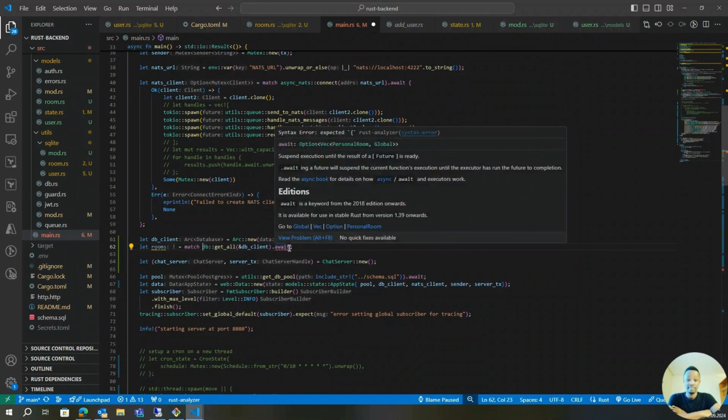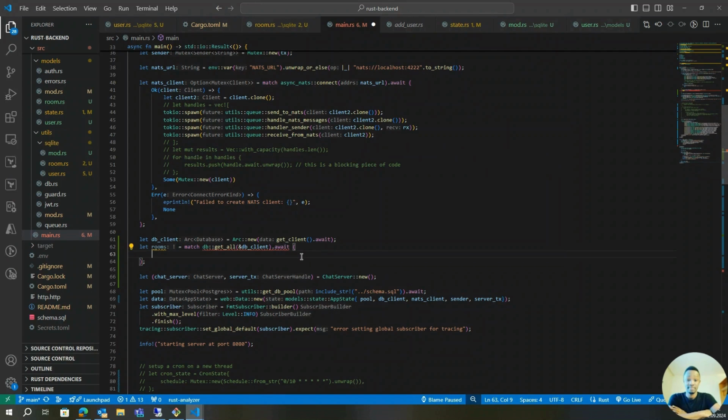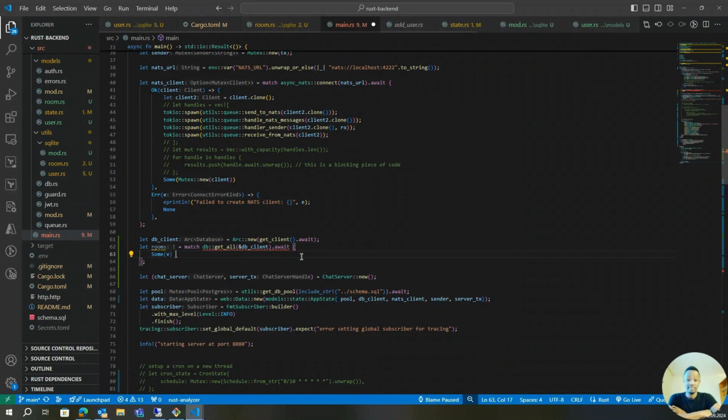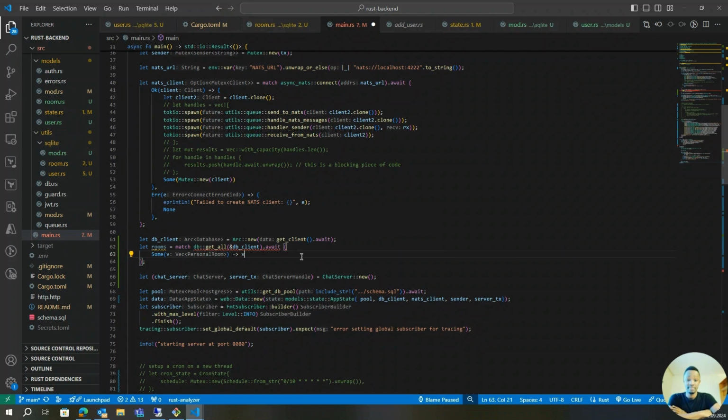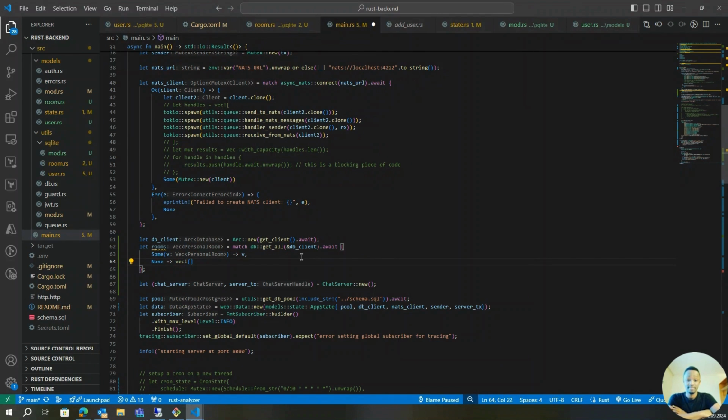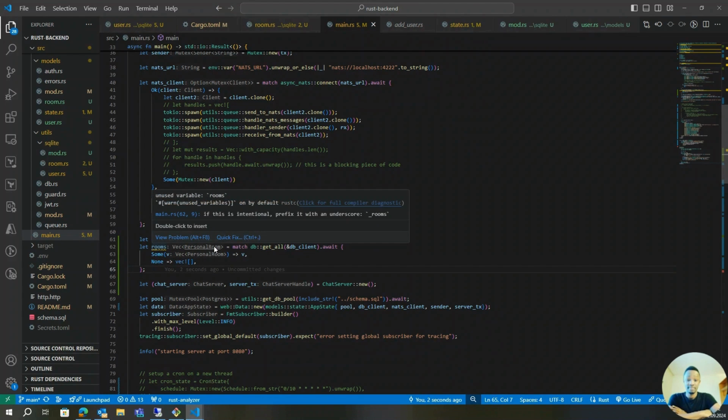So I would like to match this example, and if we actually have a value, if we have some rooms, then we simply return those rooms. But if none, I'm simply going to return an empty vector.